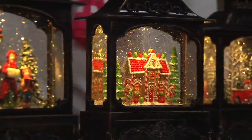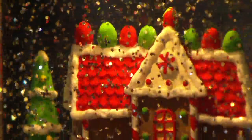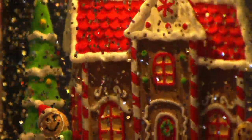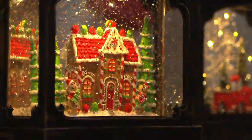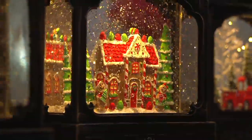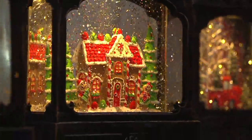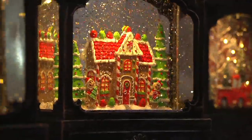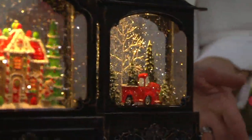And then the gingerbread house — perfect for your kitchen. Up above those cabinets if you have some little lit things up there, on the countertop under the cabinets, or a centerpiece on your kitchen island. Remember, no cords required, so you can put it any place. I also love it in the kids' room, kids' bathroom, or a family room with whimsical decor. Did you see the little boy holding a gingerbread cookie shaped like a tree? And the little girl is holding a gingerbread cookie shaped like a heart. The hand painting — just exquisite detail. And our final choice is this red truck, perfect for the country motif that everyone loves.